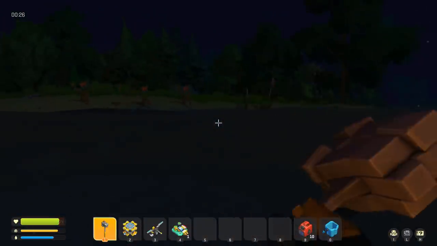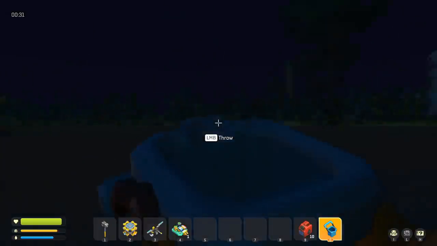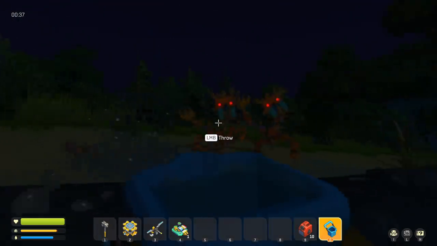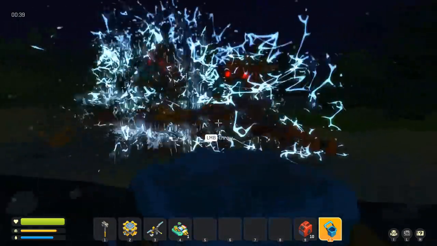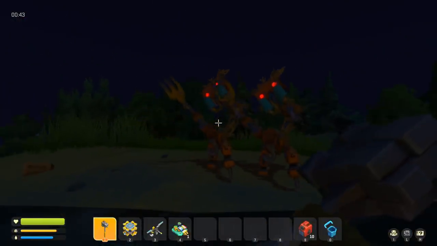Alright, I'm not worried about getting hit by them. They don't do a lot of damage, so, meh, whatever. And then, I have a bucket for this. Thing's fine, right? Yeah, I think so. So I literally just kind of sit here and just start chucking water on them. Kind of beat them a few times, get back in the water.